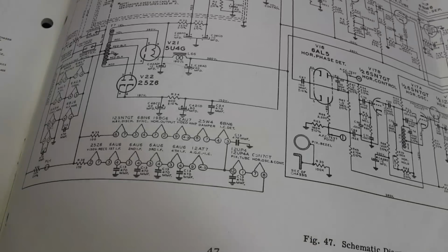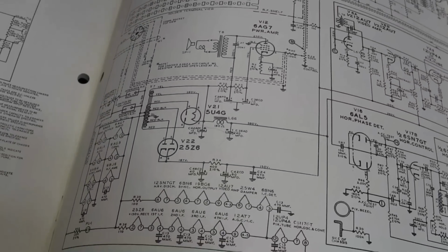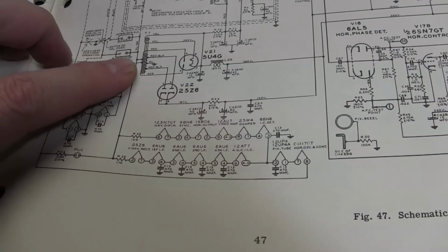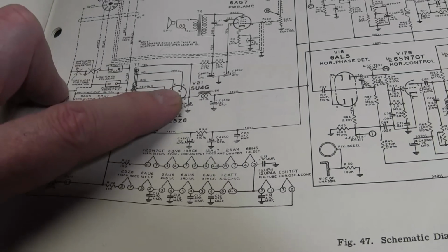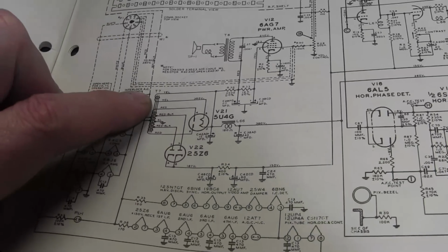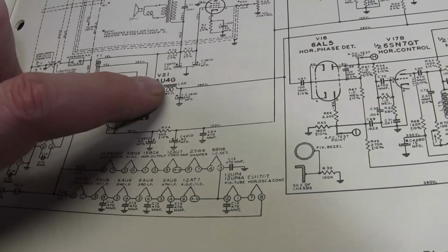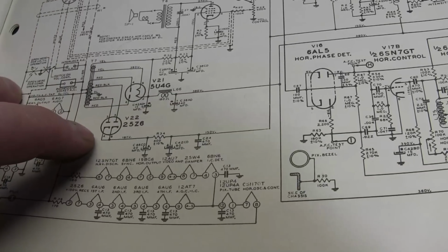Now, I was off a little bit about the power transformer. It's a little confusing. Everything's a little confusing in this set. So here's the transformer. We have two rectifier tubes. 5U4, that's conventional filament. Comes off a dedicated winding and two plates, and that's your main B plus for the set. 360 volts coming off here.